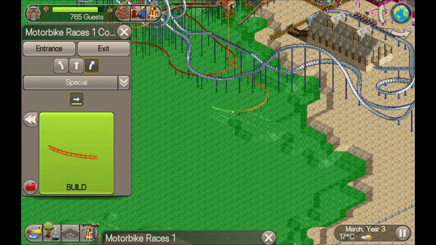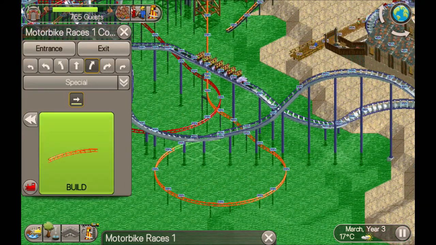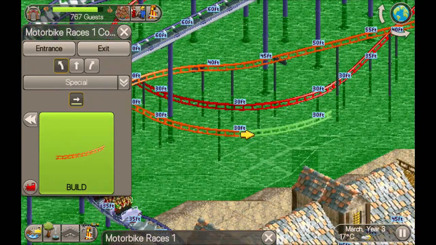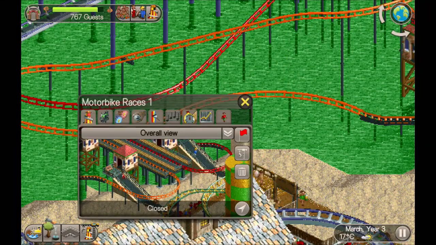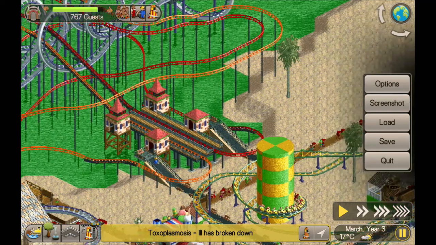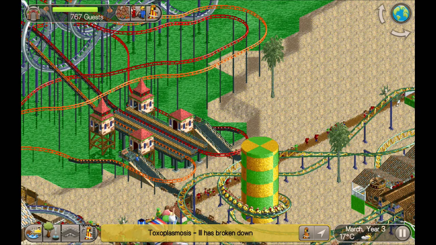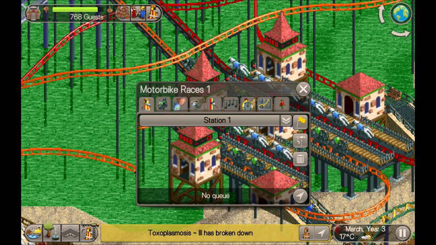So I'm going to want to get them roughly the same sort of length. I think the orange one is going to be shorter. I could always put a brake on there somewhere to slow it down, or I can just extend it. So we've got both of them done. Let's give it a save. And then we can open them up.